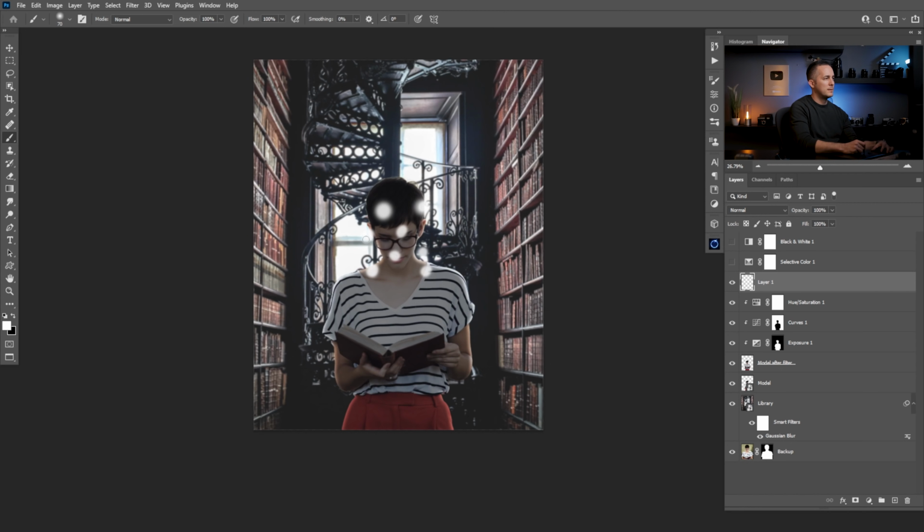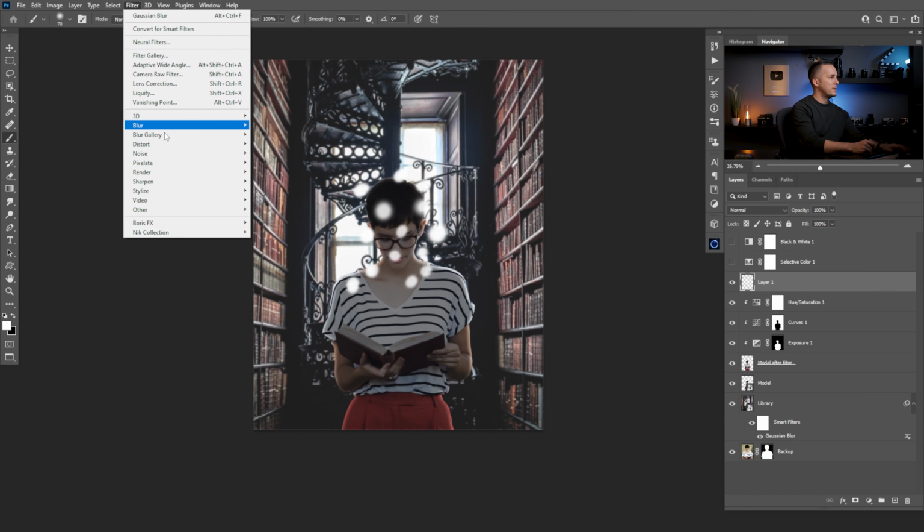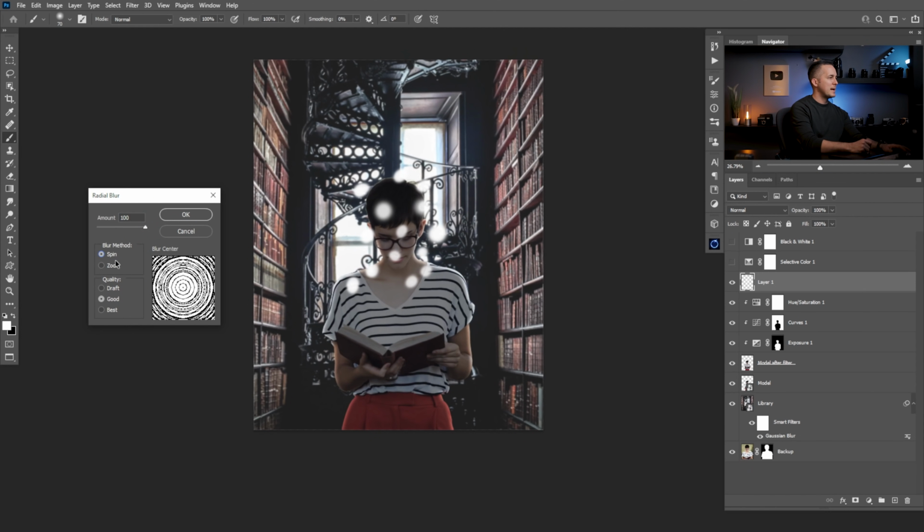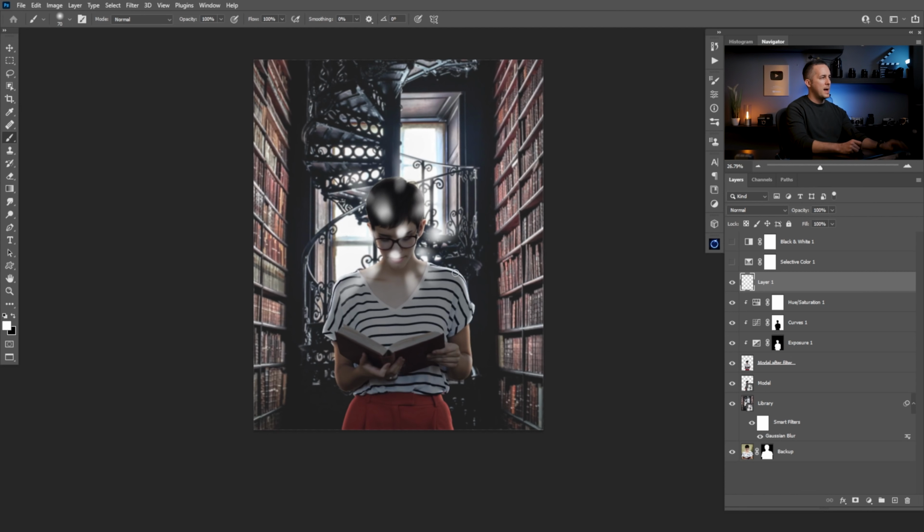Really cool effect. Maybe you don't know where I'm going with this, maybe you know, I'm not sure, but I will do it like this, and then I will surprise you. So this is it, maybe one here, why not? Okay, now that we have these dots or whatever, white color, I will go to filter, and then I will go to blur and radial blur, and I will go to zoom. Instead of the spin, I will go to zoom, the amount all the way to 100% and press OK. And poof, this is it.